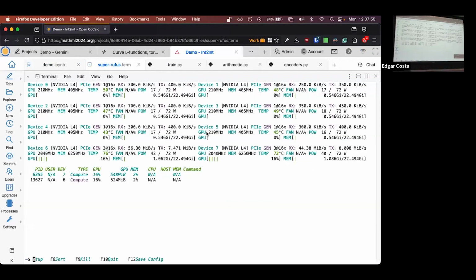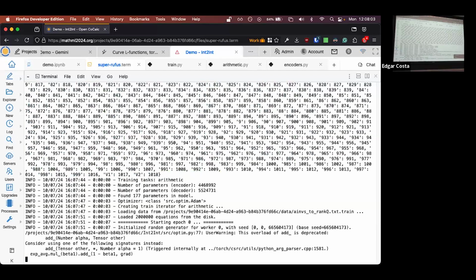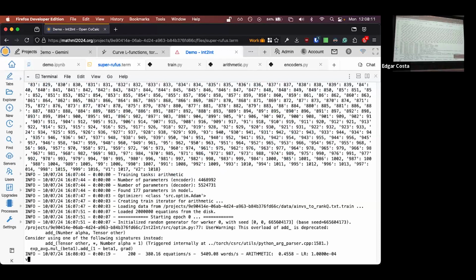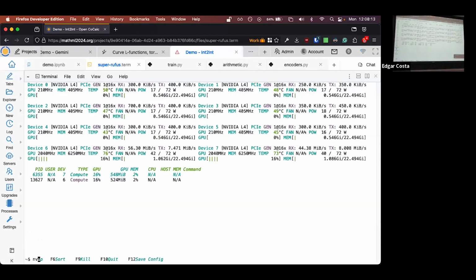And now you can see device 5. It's not yet running anything. Sorry, it's kind of here. Okay, it's starting to run, and you can see that in a bit, device 5. Oh, I stopped NV top. That's why. You can see it's using like maybe 15%. Yeah, okay, see the number there, 15%.